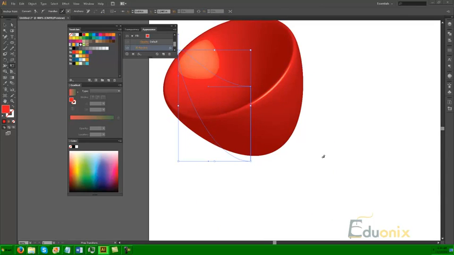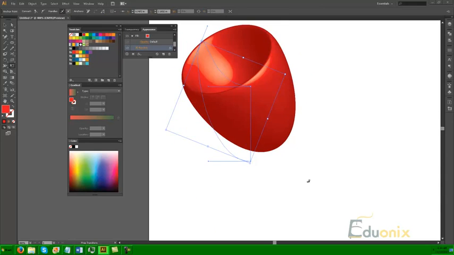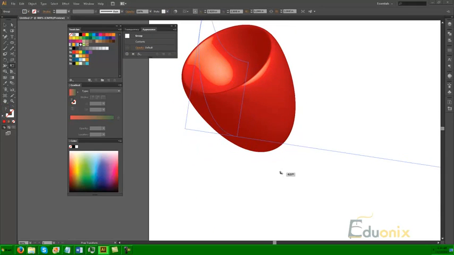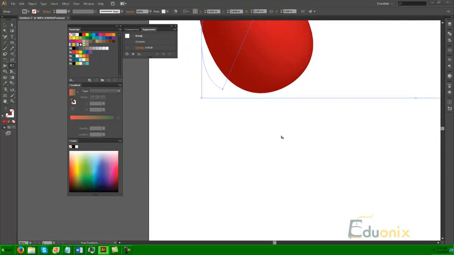The thing I like to use this particular 3D tool for is creating things like this. Little bowls, little shapes.